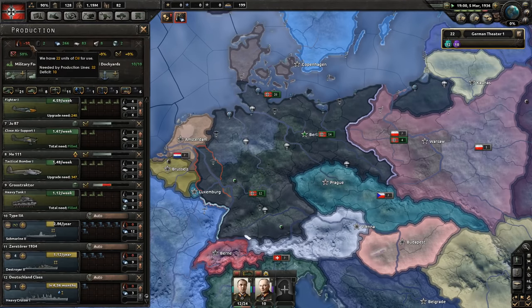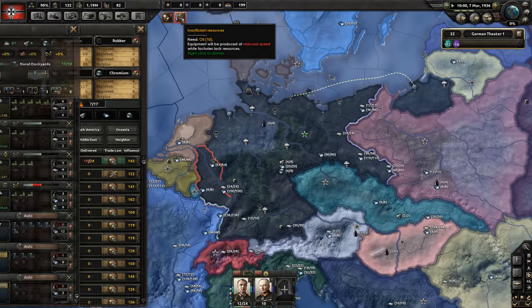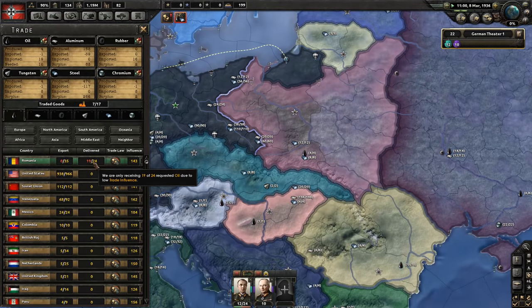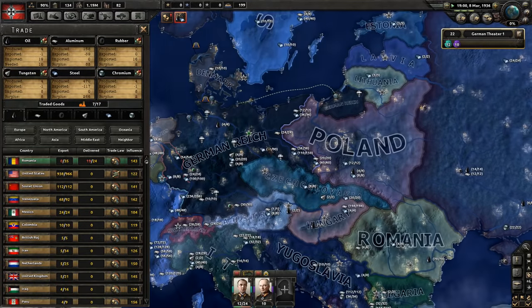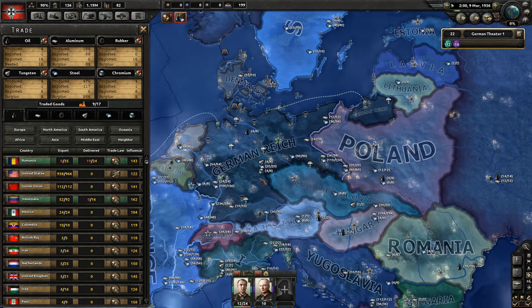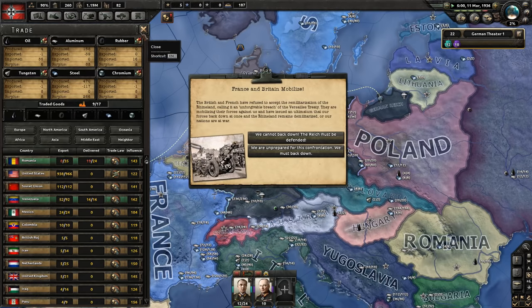Ooh, and we're down by 10 oil now. Is Romania defaulting? I was going to ask for 32, knocked it down to 24, and they can't even supply that. So I am heartily down on oil right now. Let's get some more from Venezuela. They are fascist, so they'll be good for that. And they are supplying it correctly.